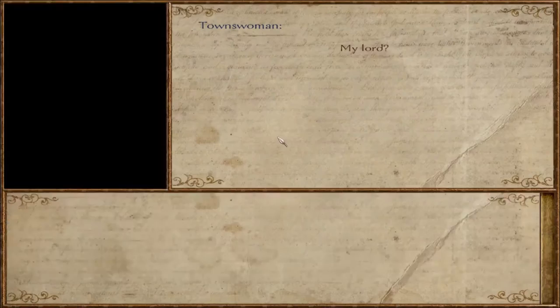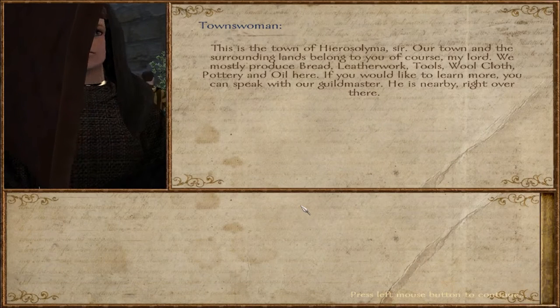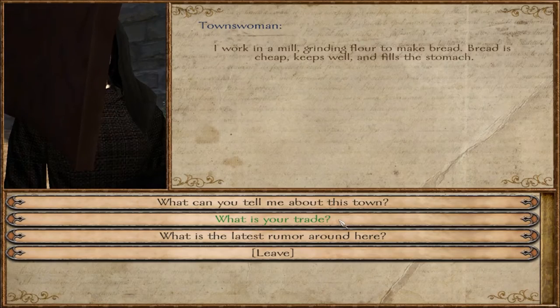Well, maybe not this guy. Maybe the lady. I was able to ask her if she wants to come to the New World. But maybe I can only pick up one colonist at a time. That's possible. How's life here? What is your trade?